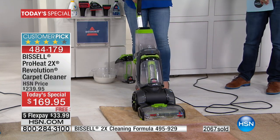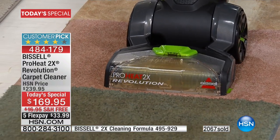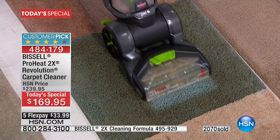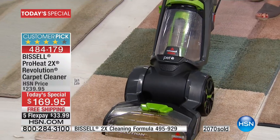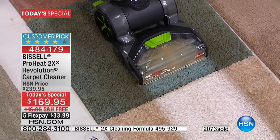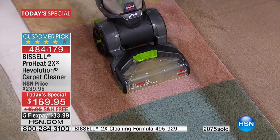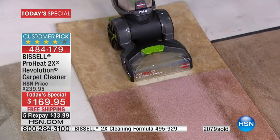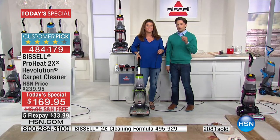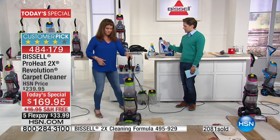You get the two tanks — just watch. If it's high pile or low pile, look at the dirt and grime coming out through the front. When was the last time you deep-cleaned your carpet? Look at that dirt and grime — can you imagine? Look at that difference, edge to edge. Bissell is the leader when it comes to deep cleaning — this is not just some other brand. This is a name that you know and you trust. So here's your moment to buy while it's available. It is a one-day-only deal for the entire year. This is our only carpet washer today's special — our best-of-the-best customer pick model. What you would spend to rent, spend less than half on flex, and we will ship it to your door totally free of charge.